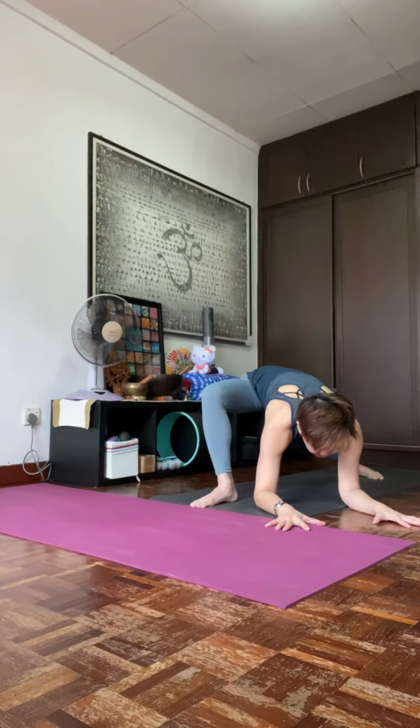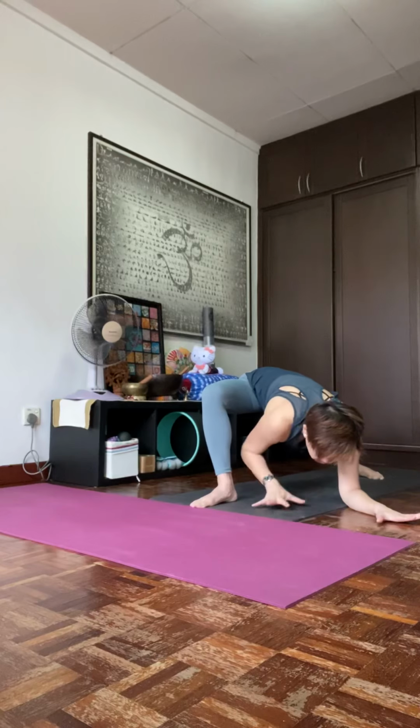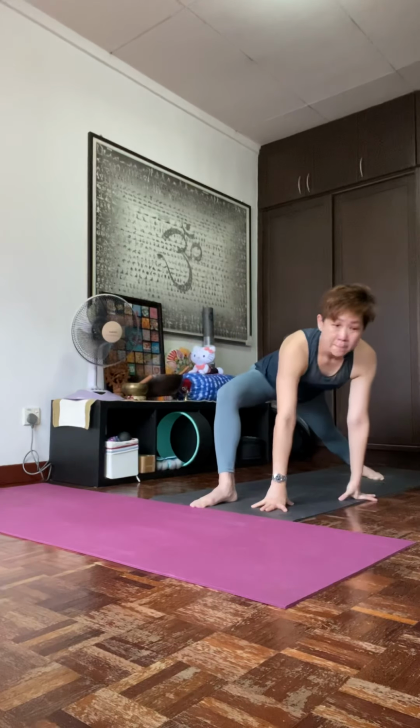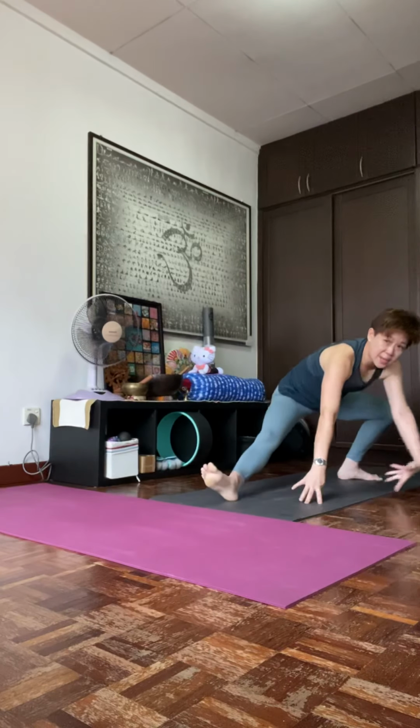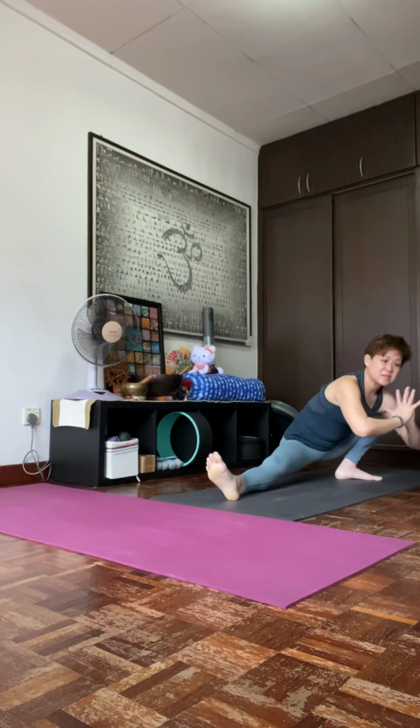4, 3, 2, 1. Slowly push back up. Bend your back leg. So you're going to flip the heel in, bend and come into Skandasana, the side lunge.